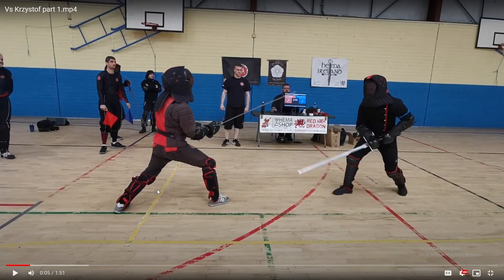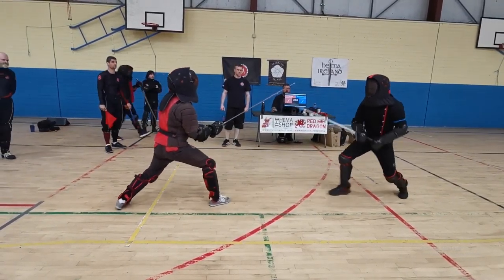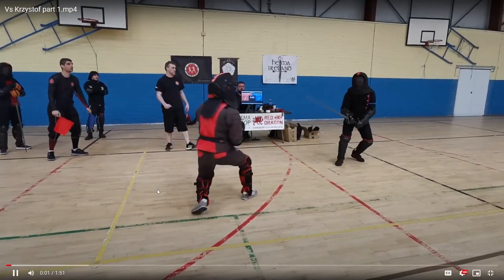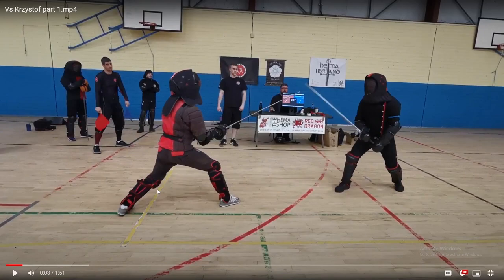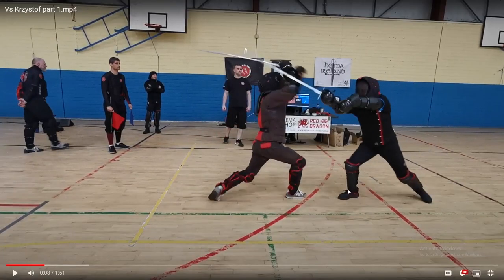Moving on from the Zufechten, what I would describe Colin as is an in-the-pocket fencer. In-the-pocket is a term I think comes from boxing, and you could compare it to George Silver's true times. Basically, the pocket is the situation in which both people are at the range and distance and capability to hit each other pretty much equally. Both fencers are well past the point of each other's tips — they could easily pull their sword back and hit each other freely however they want.